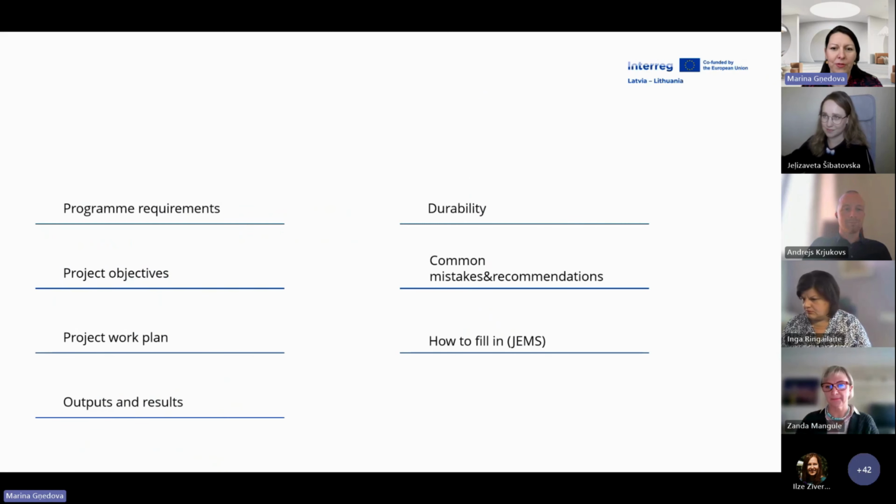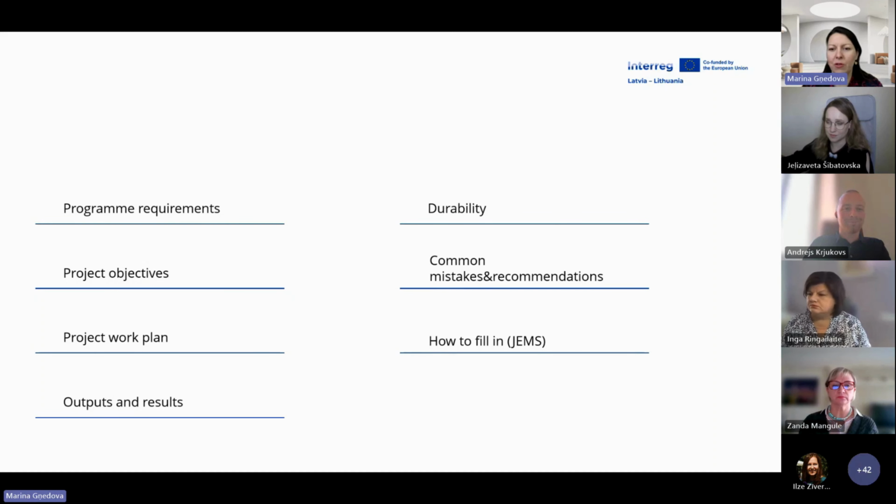The content of my presentation is: I will start with the program requirements, then we'll tell you how to plan project objectives. We'll talk about the project work plan, how to plan outputs and results, some words about durability, again to remind you, and some observations from the first call based on assessed and submitted projects.